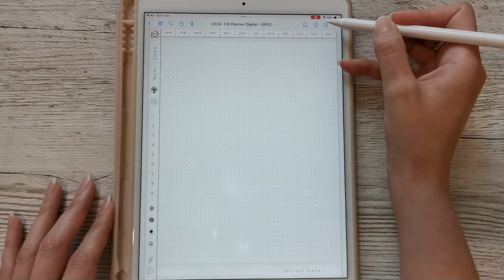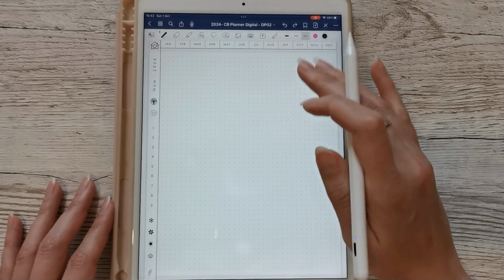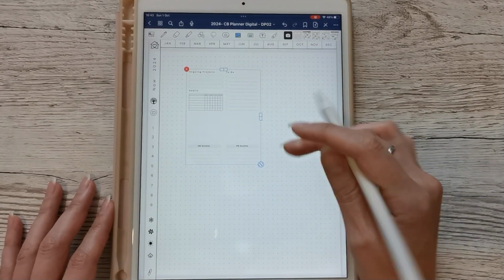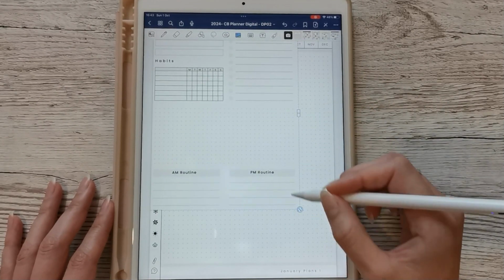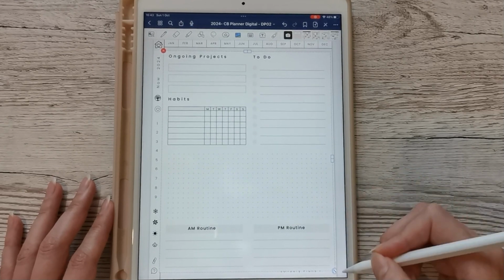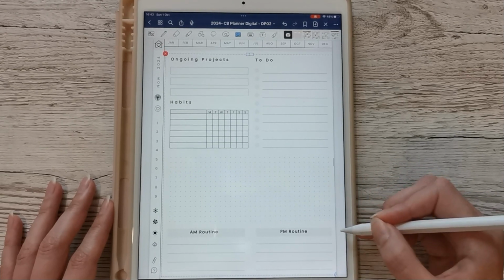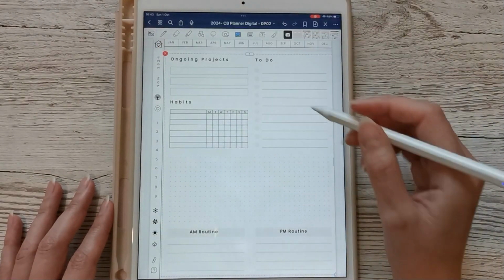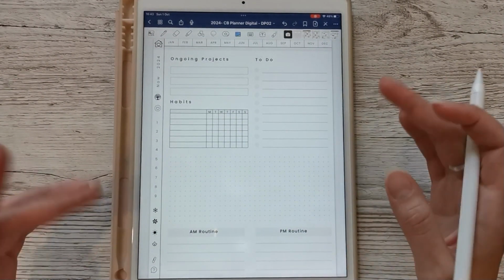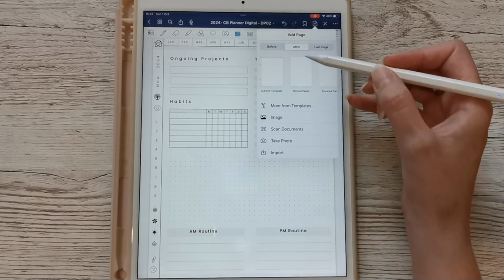So this is my page that is hyperlinked, and I will then just paste the screenshot that we just took, and I will incorporate it to my planner. By doing this, you can have your weekly plan when you first enter your month if you want to take a look at the plan for that specific week. So, there we go. Now you can see that I need to add the second page. So I'm just going to copy this one.